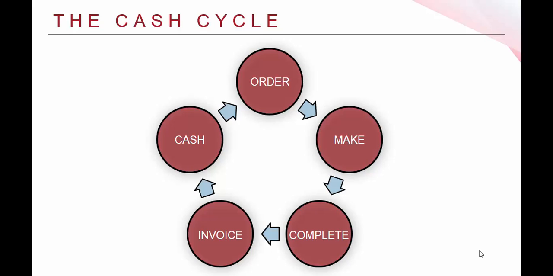i.e. the time it takes, or the number of days it takes, from an order being placed to you starting to make it, and then the number of days from making that order to actually completing it, and then the number of days from completing it to you actually raising an invoice, and finally the number of days from raising the invoice to when the cash comes in. By breaking the stages down into key steps, it should be easier for you to think about each step individually. And then what you do is you simply total up the total numbers of days in each step.